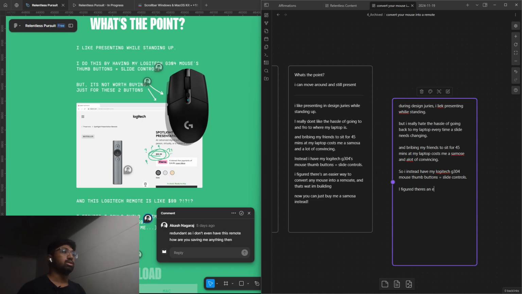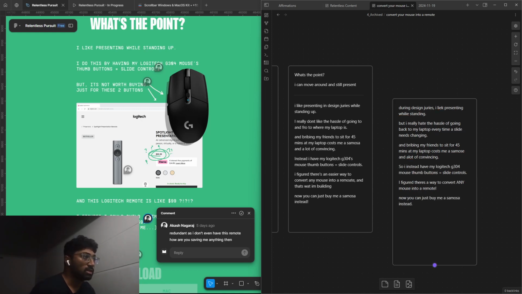Figured there's an easier way to convert any mouse into a remote. And yeah, now you can just buy me a samosa instead.